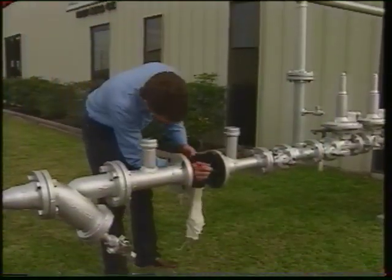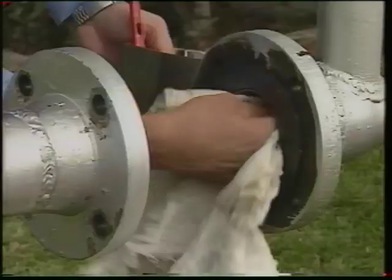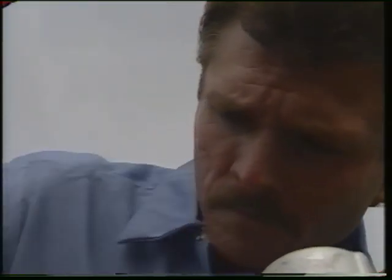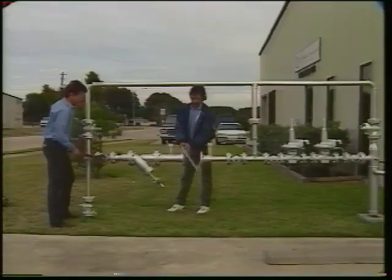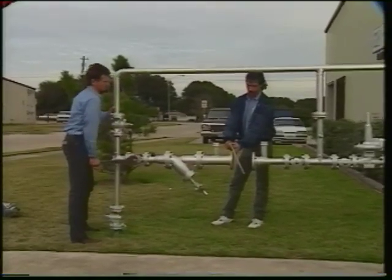Because it's important to keep any debris out of the meter, you should clean the piping on both sides of the meter. Remove any liquids, trash, or dirt and foreign matter from the piping. Blow the piping clean. You can blow the piping out with gas by opening the inlet and outlet valves.